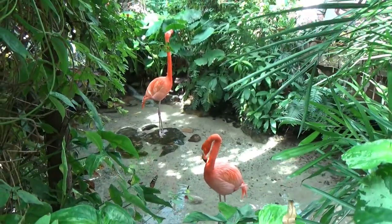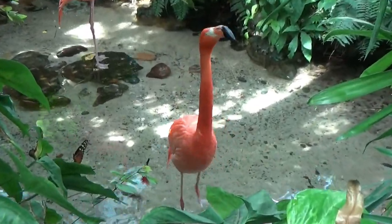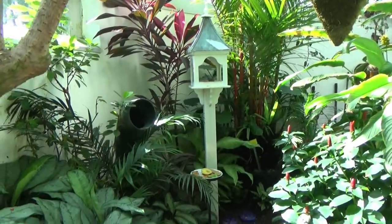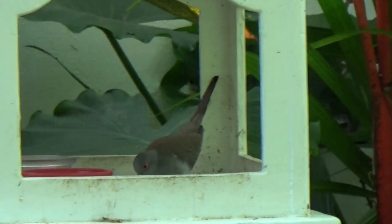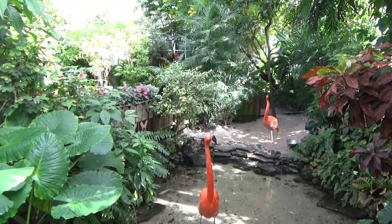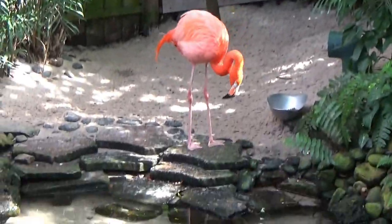And there aren't just butterflies in here — there are birds too. There are some flamingos. Wow, this is so cool. Oh my goodness. I knew there were going to be a lot of butterflies, but I had no idea. There's a little bird over there. Let's see if we can zoom in. Babylon Brook, where the two little flamingos live. I assume they're male and female. He's standing on the rock, there's a rock down there in the middle of the pond, and then this one's standing on the rock over here.